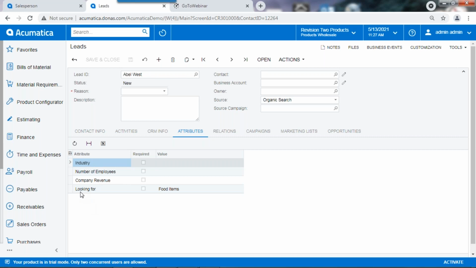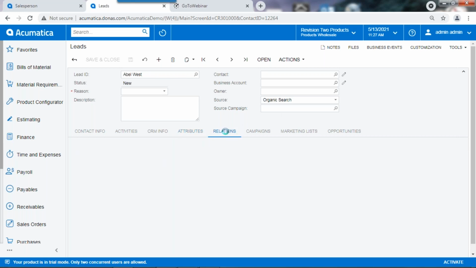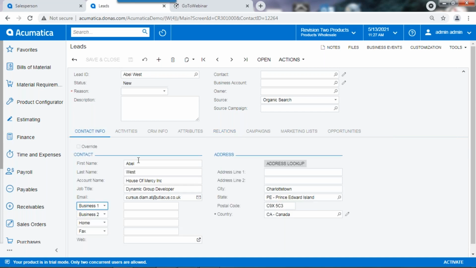Now in this case, we have an attribute, he said, looking for food items. So basically you have unlimited use of the leads within the system, and they can stay there, and you can do all kinds of actions against these leads.